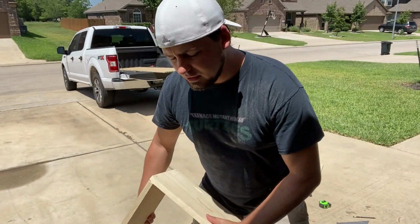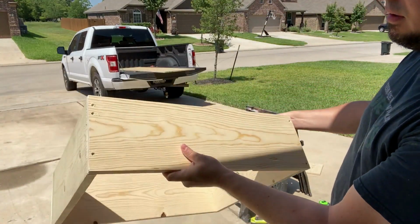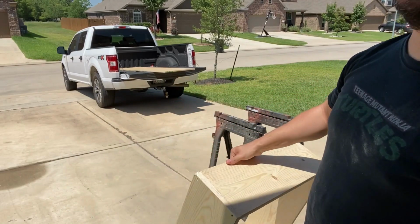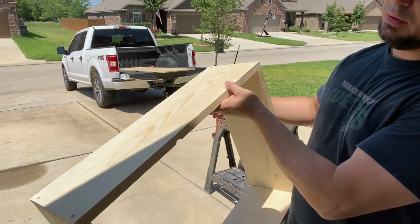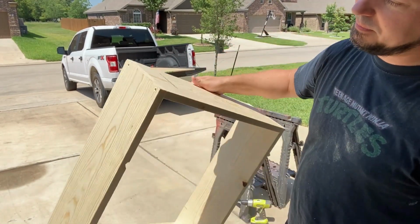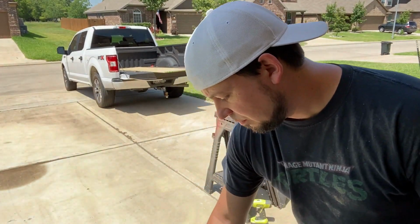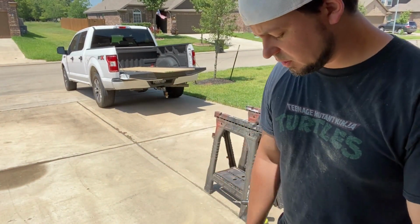All right, so there you have it, guys. That is the base of our arcade. This is 1x8. I know I said you guys can get 1x6 or even maybe 1x4 or 3/4 inch by 4, whatever. It still works. The main thing is it's going to give us guidance on assembling the cabinet, the base of the cabinet, the shell, I guess you'd say.